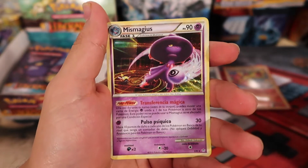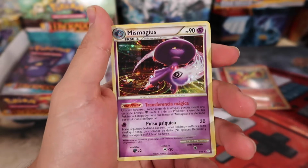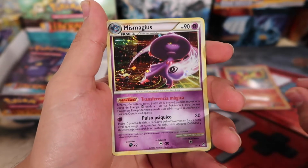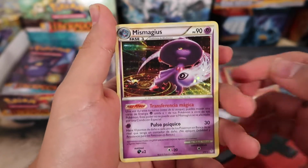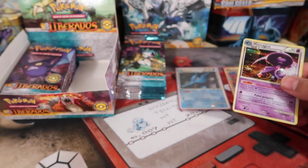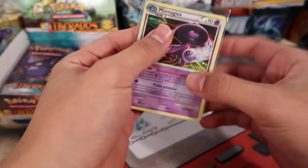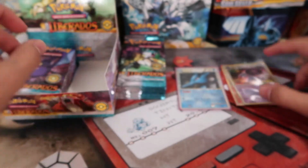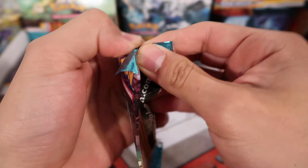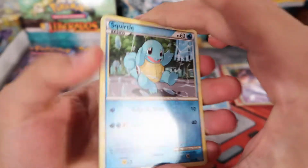See, like this one, I can kind of see it on this one, but as you guys can see, it's pretty much just little dots of holo. Holographic. But it's just a small amount. So if I hold it like this, you guys can't really even tell that's a holo. So that's pretty much how it is for me as well, which is why sometimes I may not react. I will definitely react to the legend cards. But the holos are a little bit harder to tell. And the primes are pretty easy to tell too, just because they're made a certain way, because they're all just like the faces.